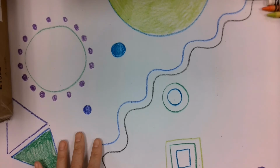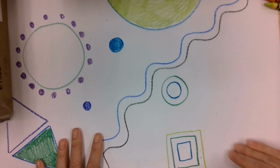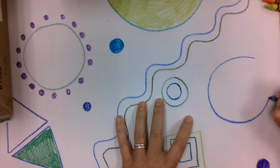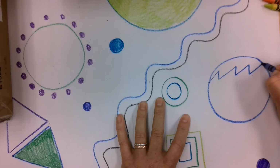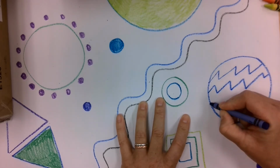Okay, we should be working on filling up our space. I still see another space over here that I need to fill up. So I'm going to make a circle, and I'm going to fill that circle with a pattern. I'm going to make a circle filled with some zigzags.